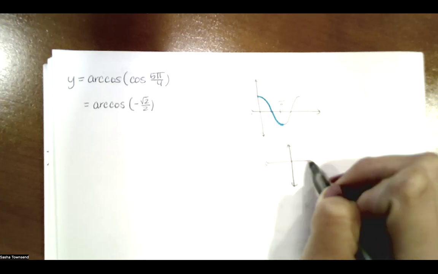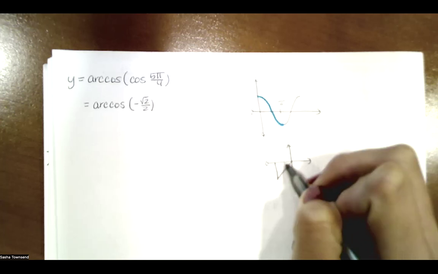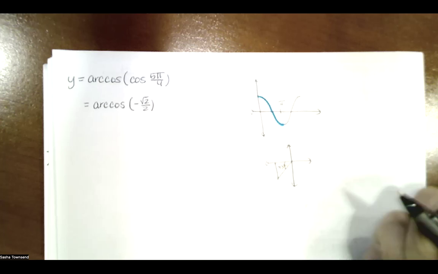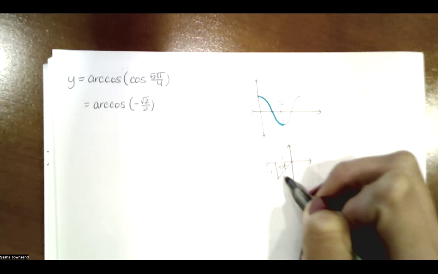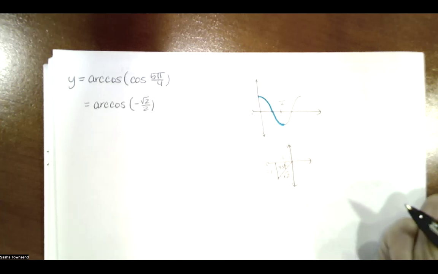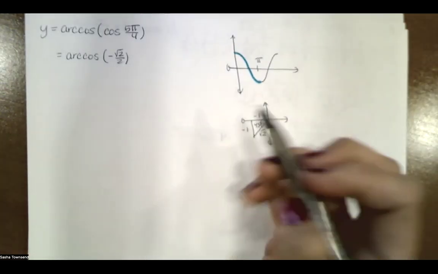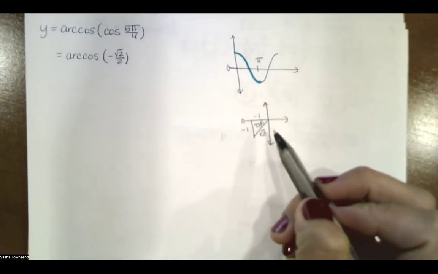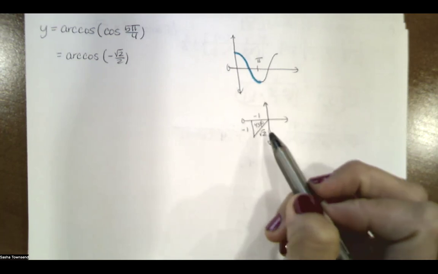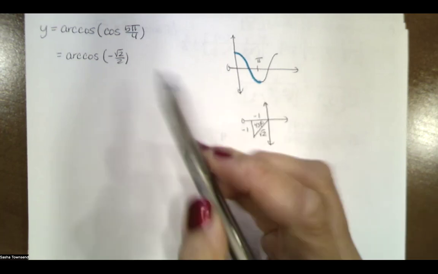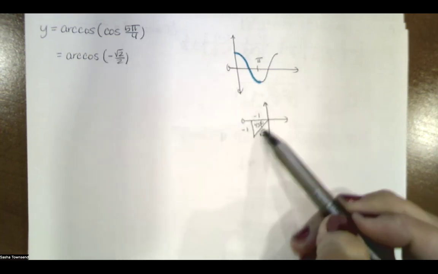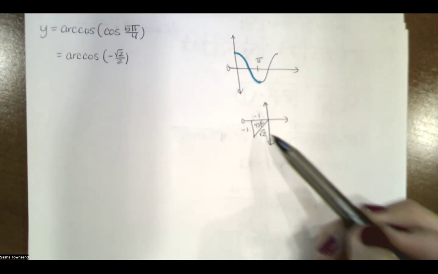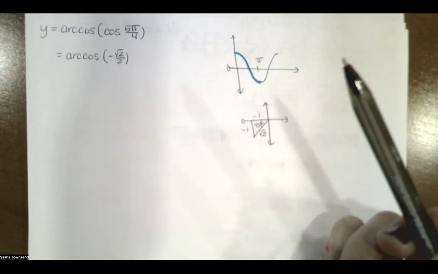And if I'm using reference triangles, that means I'm in quadrant 3. So my reference angle is 45 degrees. My x value is negative here. My y value is also negative, and I've got a square root of 2 on the hypotenuse. It's a little bit difficult to see. There we go. And so that's why I have that cosine value of negative square root of 2 over 2. So the adjacent over hypotenuse is negative 1 divided by square root of 2. When we rationalize, we get that.